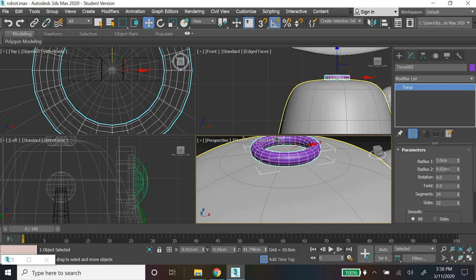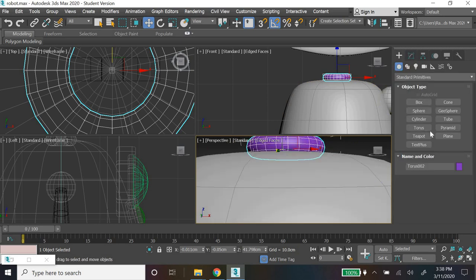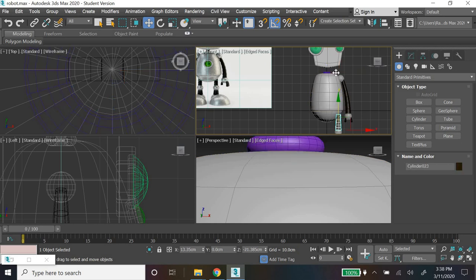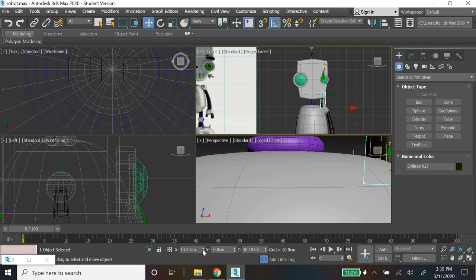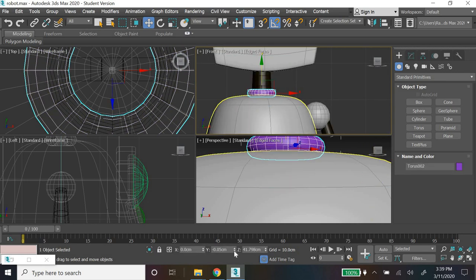Okay, so this can be 1. So it's big. And then a simple cylinder. So you can copy any element, call it copy, and make sure it is in the center. Same with the torus.